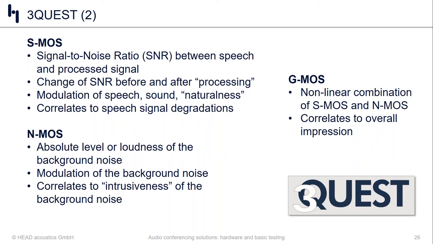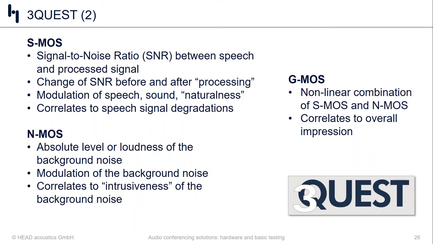On the NMOS side, of course, we're looking at absolute levels or loudness of the background noise, but I think more importantly we're looking at the potential modulations and disturbances of the background noise, because really what we want to do is try and correlate that to the quote-unquote intrusiveness of the background noise. As you may be aware, the human ear functions in a very particular way where it might be favorable to have slightly higher background noise levels in absolute terms if it is steady state without any transients, as opposed to maybe being too aggressive and you end up with these unintended pumping noises or screeching noises in the background noise, simply because the human ear will have an easy way to adapt to the steady state noise, and it would be very much attuned and sensitive to changes in level. But that's really what NMOS is doing.